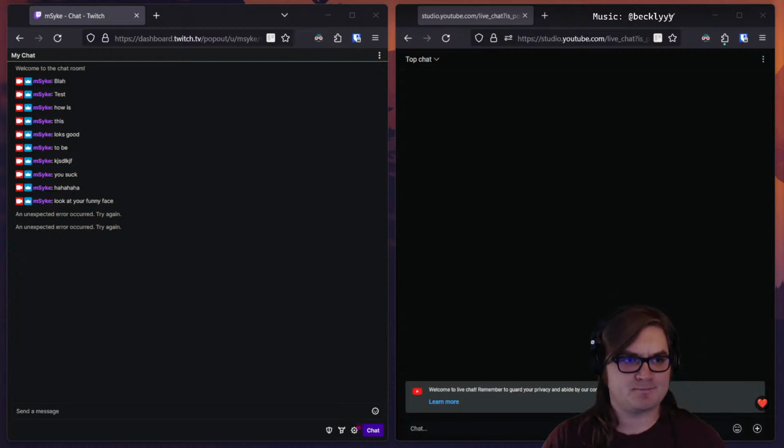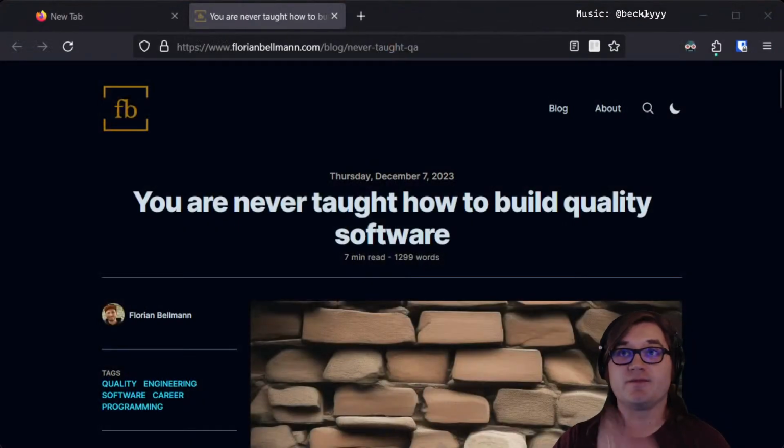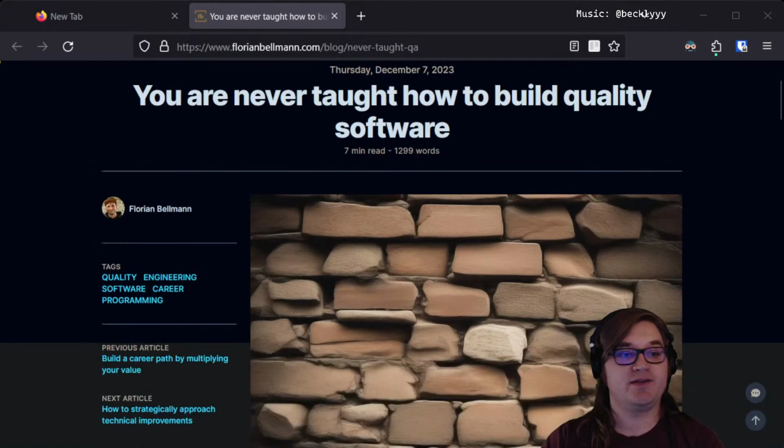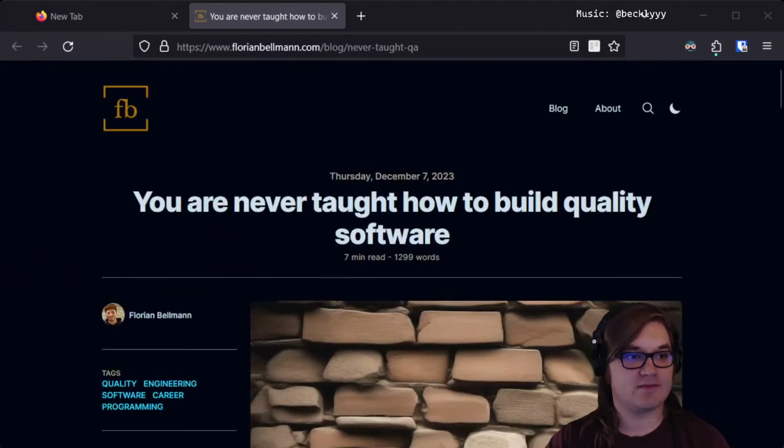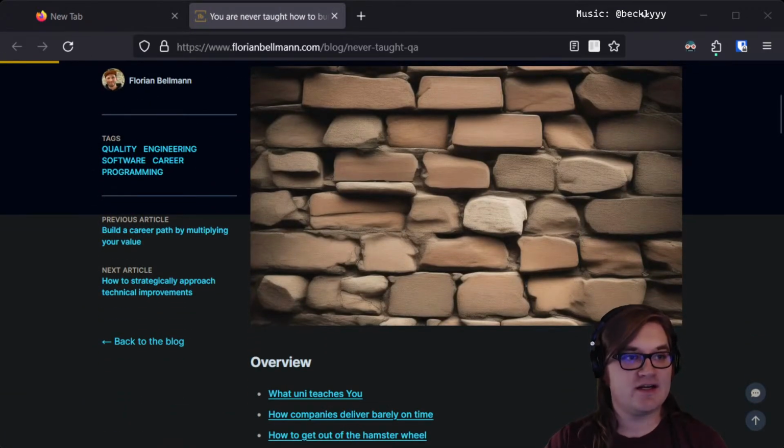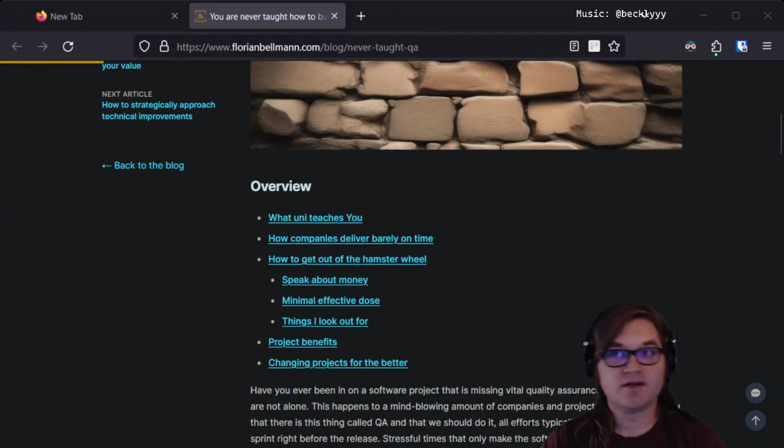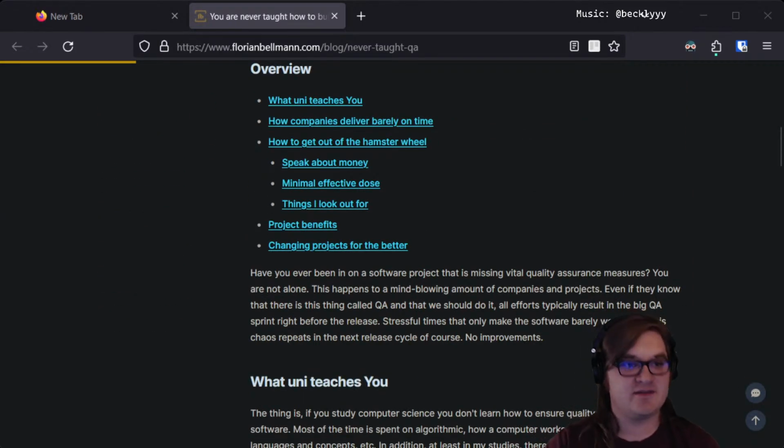All right. So, let's go to the browser. You are never taught how to build quality software. By Florian Bellman. Have you ever been in on a software project that is missing vital quality assurance measures? Yep, I think I have.